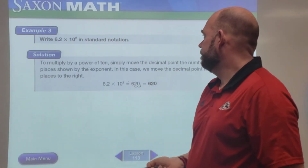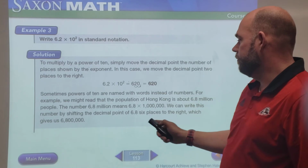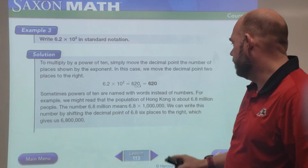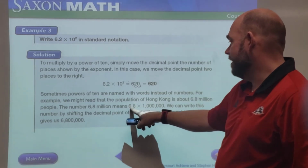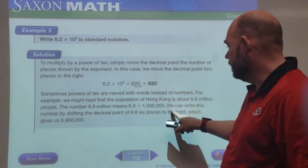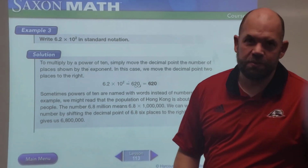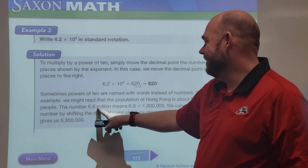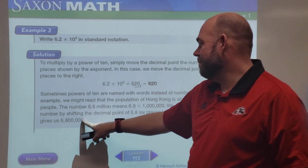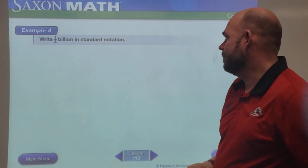Easy peasy. Sometimes powers of 10 are named with words instead of numbers. For example, we might read the population of Hong Kong is 6.8 million. So 6.8 million is the same as 6.8 times 1 million. We can write this by shifting the decimal 6 places. Now, how do you know to move it 6 places? Maybe it's because a million has 6 digits. So if you just move it over 6 times, then you get the 6.8 million.